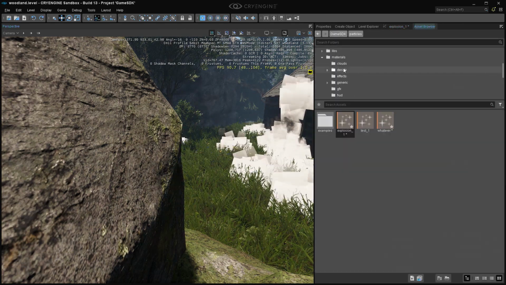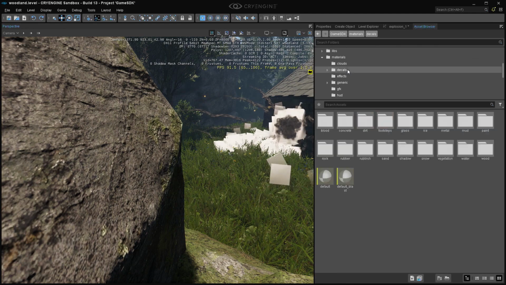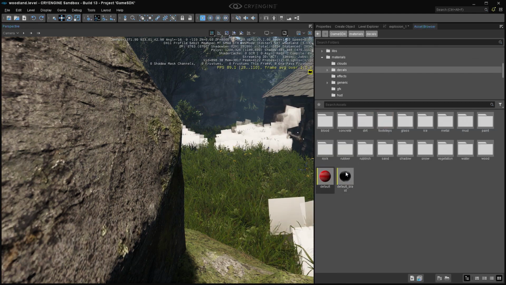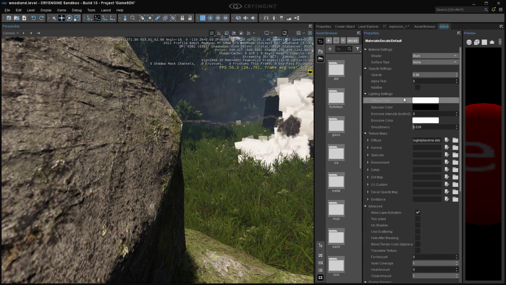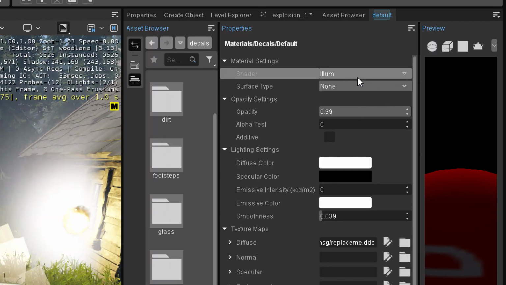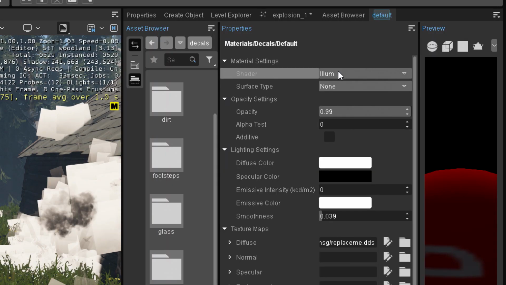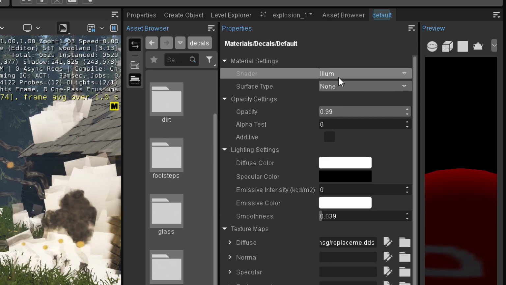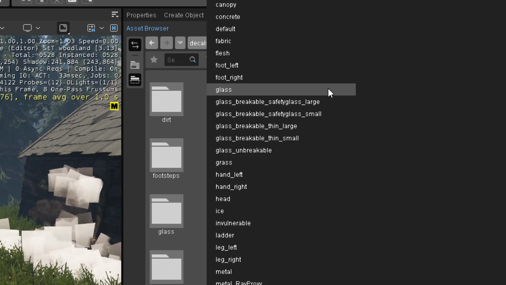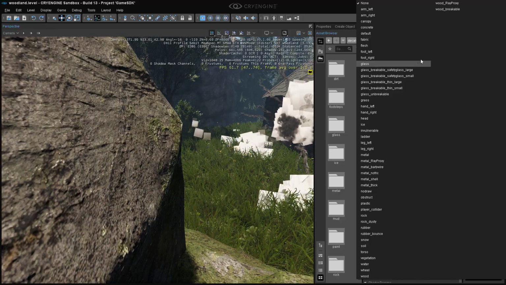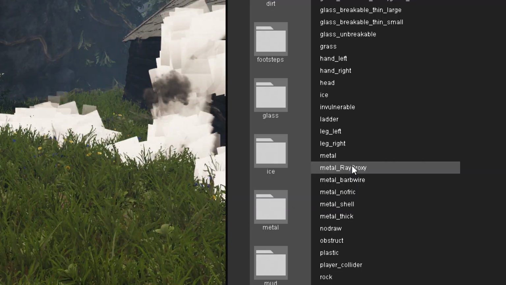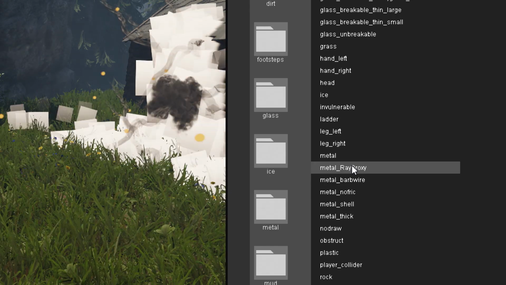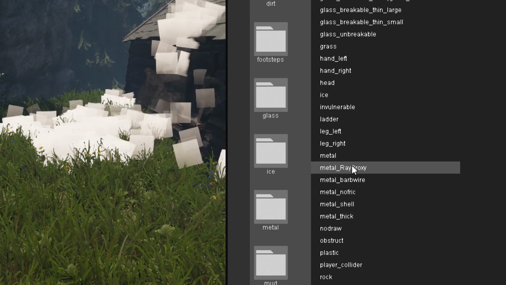So in the material editor, let me open any material. I picked default because this one has it set up wrong. The default material does not have it set. You can see the shader that I use for rendering, and then there is a surface type. You can define your own surface types. As you can see, there are like 5 different metal types. So you can define the physical properties of your object.